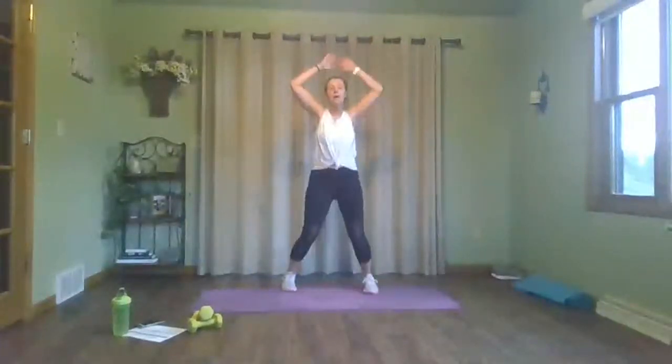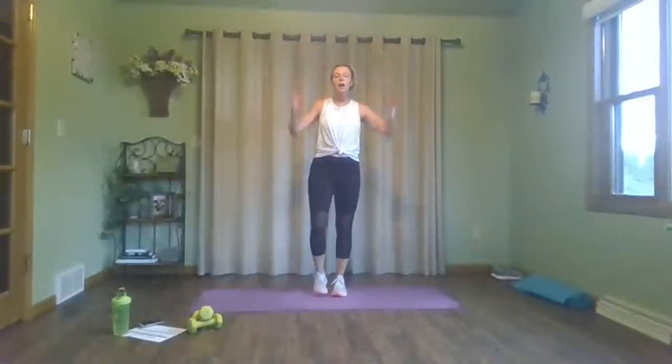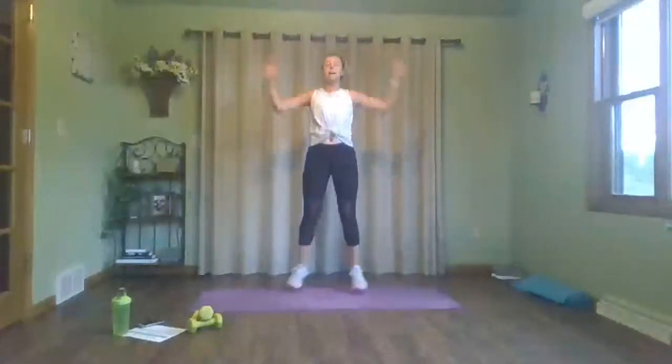3, 2, 1. Let's work. 3 jumping jacks, 1 star. You can do step jacks and then a star tap. Other option, 3 jacks. You don't want to come off that floor for that star. Keep your feet low. And star out there.